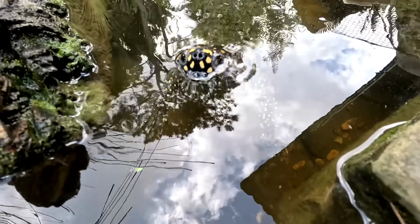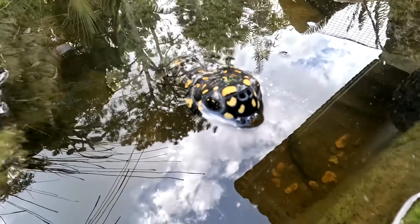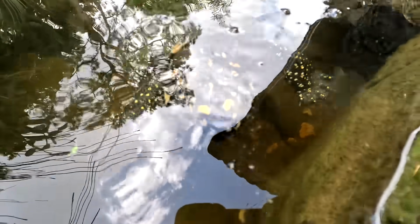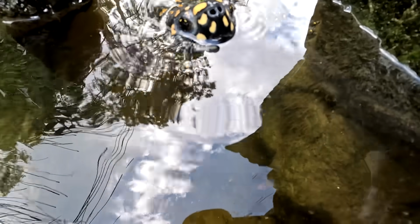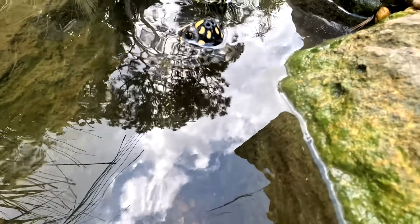They get pretty big. I've always loved these turtles. They're very hardy. They live in cool streams that are fed by the Himalayas, actually, so they're quite cold tolerant. They do very well here in Florida. They're an endangered species. Most of these came from my friend Maurice Rodriguez. I'm holding on to them. They're a long-term breeding loan.